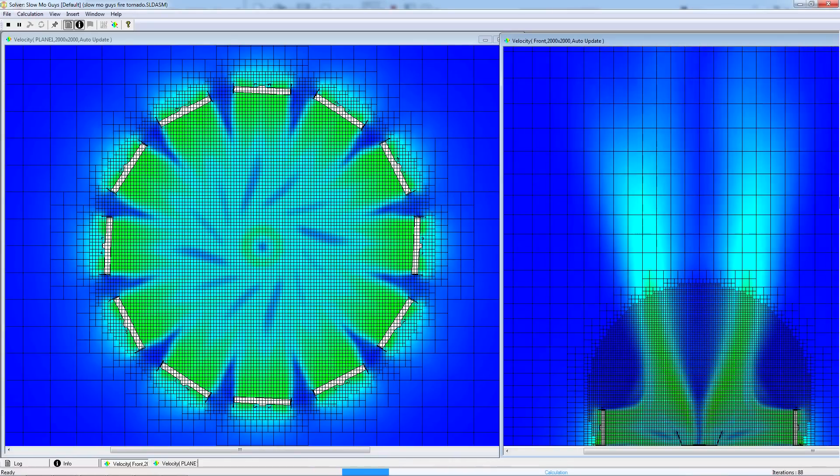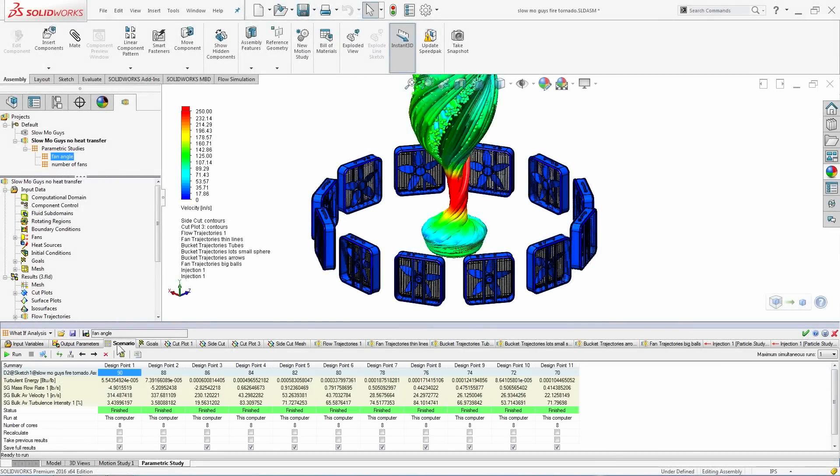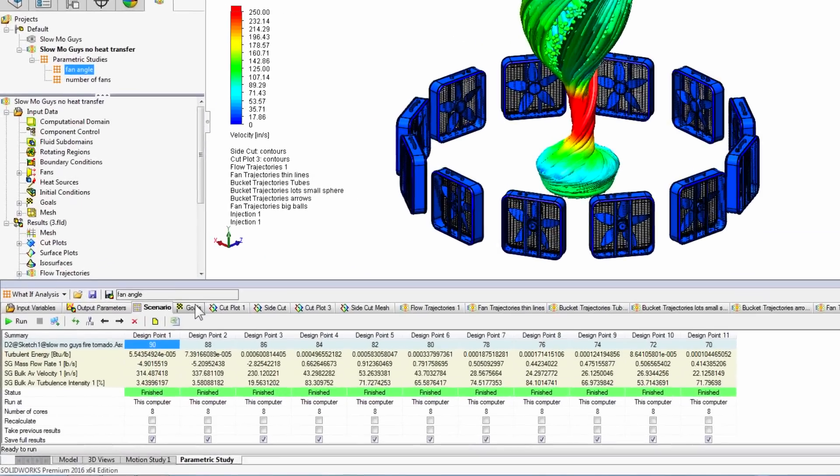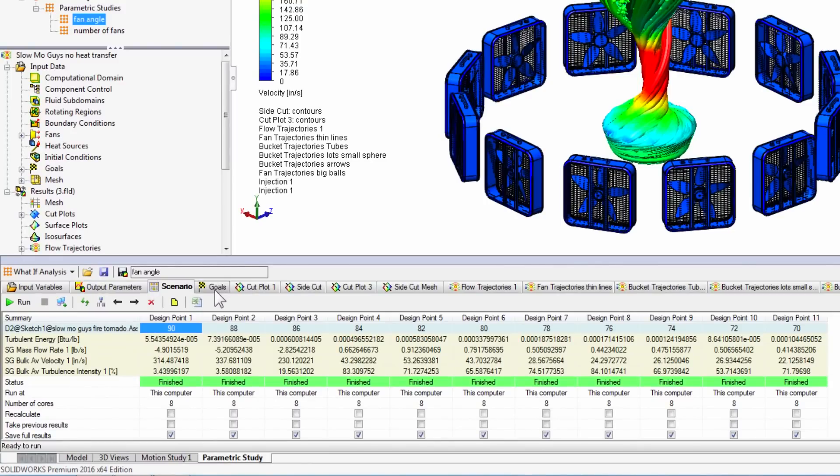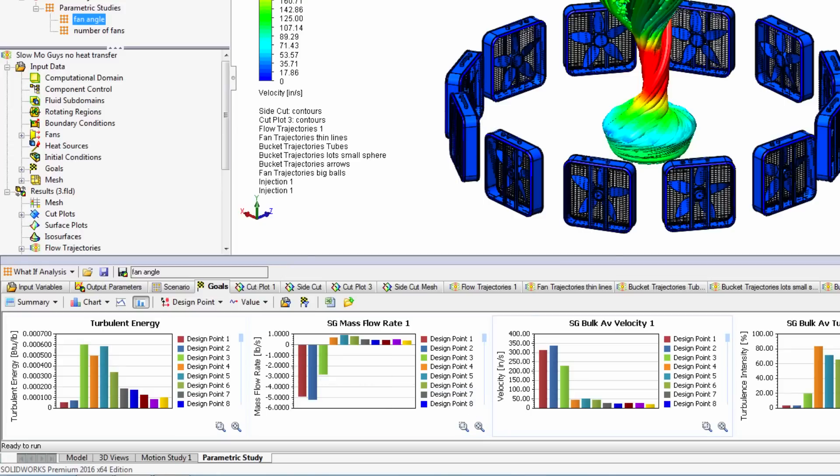So there's definitely a fundamental relationship between the angle of the fan and the width of the tornado. Modern software allows me to parametrically evaluate this, meaning I can ask the software to evaluate tornadoes from 70 to 90 degrees of angle. I've set that up, I let it run for a few hours, and what I see are numerical results. For example, I can see where the highest turbulence is, which is the third design point, or the 86 degree configuration.